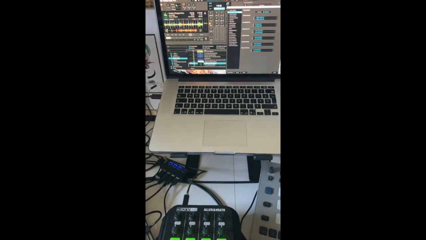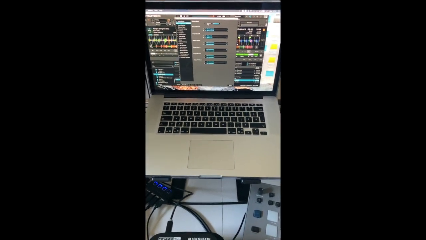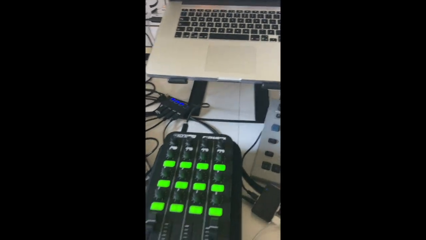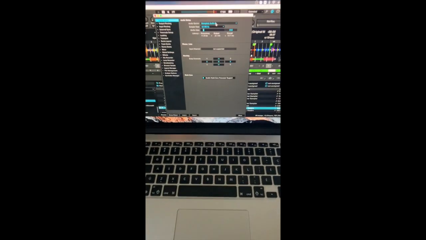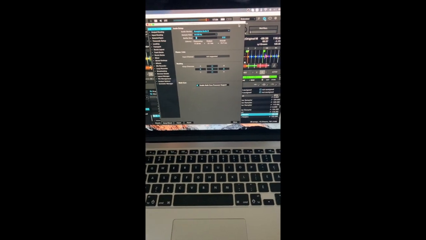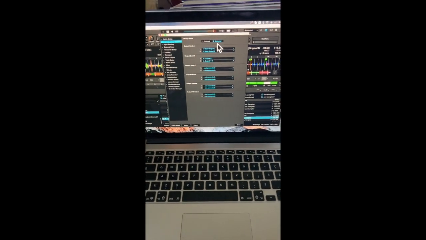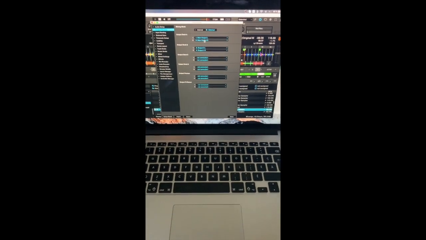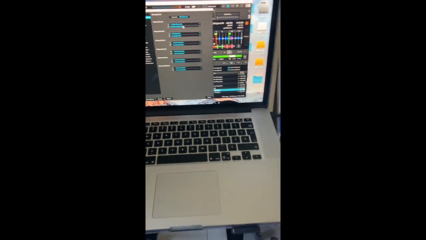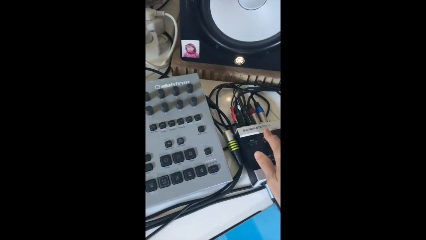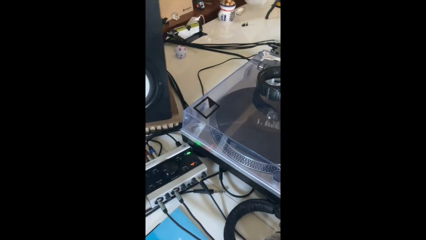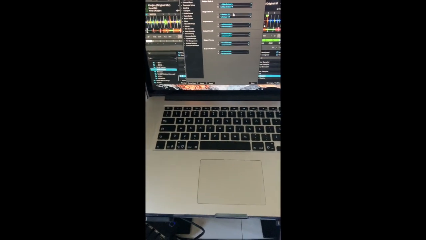At this point, if you go into preferences, if we had been using the Xone without the sound card and all that, it would have been internal here. In audio setup, I chose my sound card, I chose Complete Audio 6, as well as on my computer, up here on my Mac. We have external, so as I showed you the connections, output deck A, 1 and 2 out here. That's usually what your headphones or the speakers would be connected to, if you didn't have this mixer over here. And then deck B is 3 and 4, which I showed you, which are here as well.